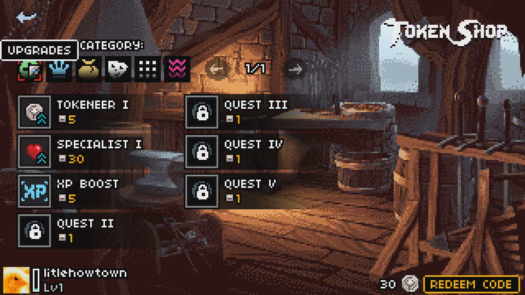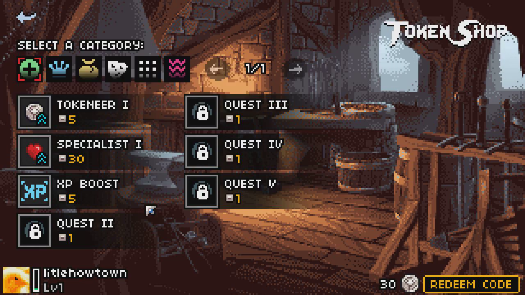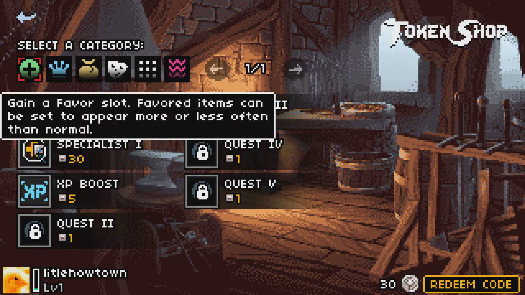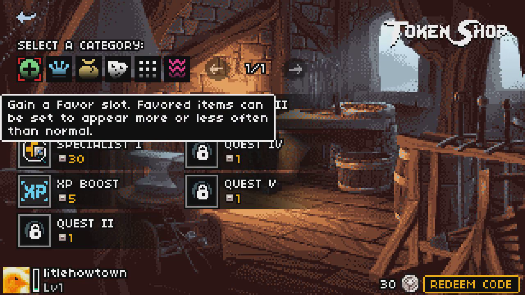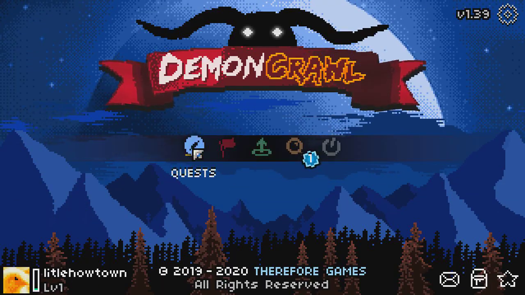They're very expensive. The tokeneer, I don't know why they suggest that it's not recommended for new players, because I want as many of these tokens as possible. The quests unlock and you have to pay just 1 coin for them, the token. So that's not too bad. Gain a favor slot. This is something I did not do on my first playthrough of the game. But anyways, we'll consider it. We're going to sit on those 30 coins for now.